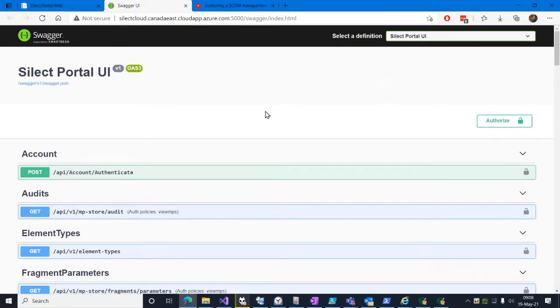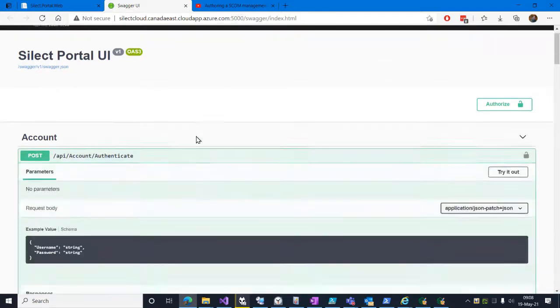Now, with most REST APIs, you're going to need to authenticate somehow. In that case, when I log in, you're going to need a username and password, and what you'll typically get back is a token. Now the token can be used to authenticate all the further requests. So let's just take a quick look at that.